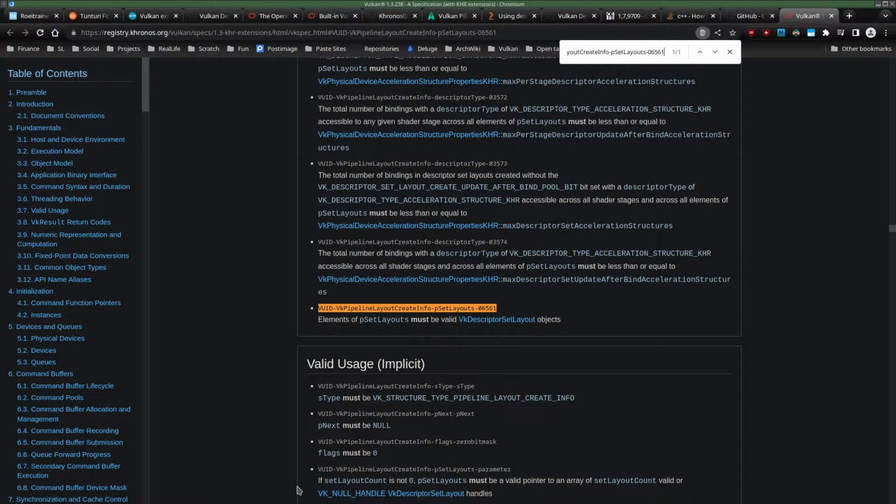No, here. Wait, if setLayoutCount is not 0, pSetLayouts must be a valid pointer to an array of setLayoutCount valid or VK_NULL_HANDLE VkDescriptorSetLayout handles.